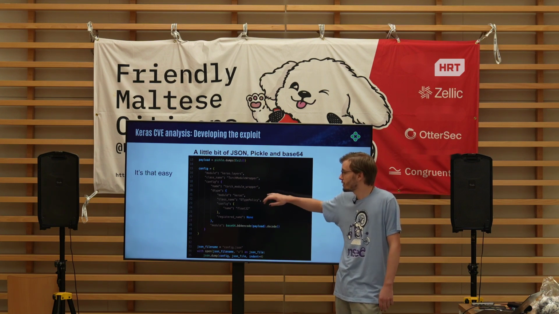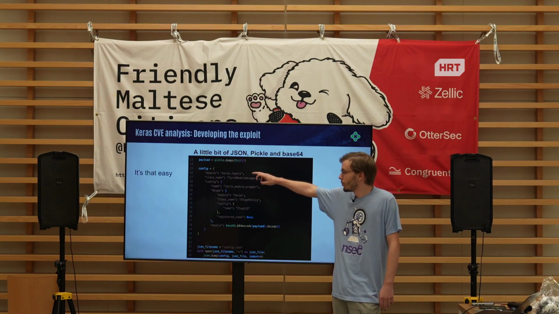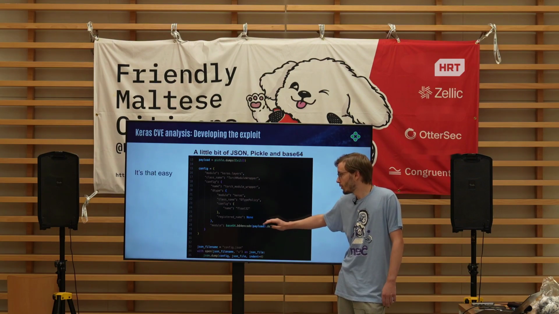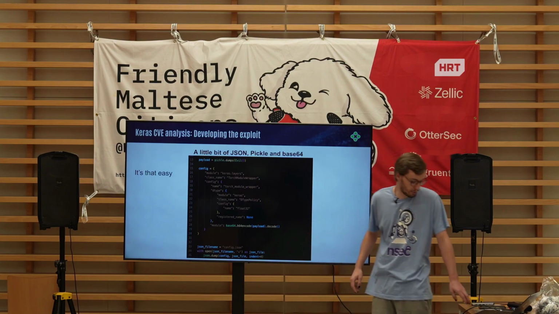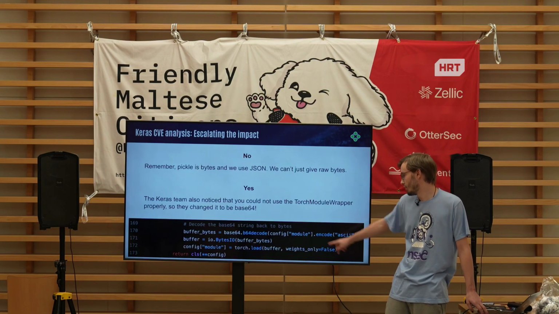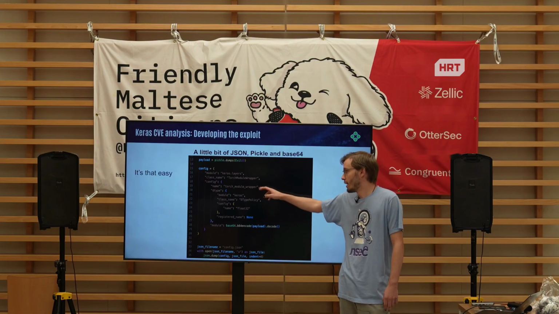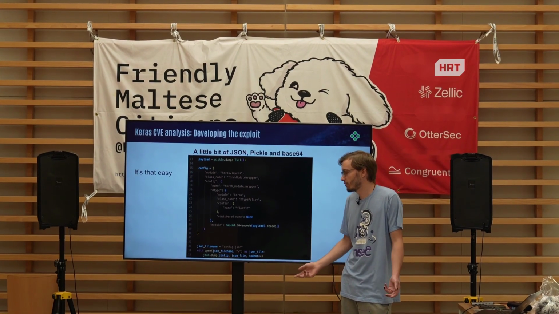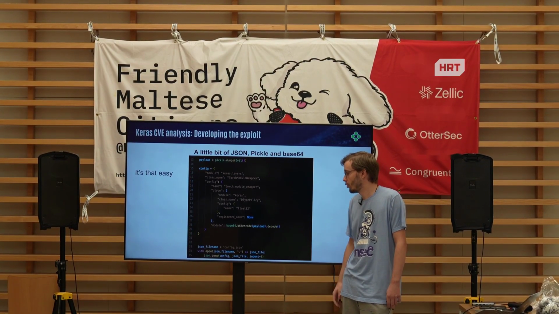And so what you need to do is give the class name, which is TorchModuleWrapper, and the module, so where it comes from. Then the config is what you care about. The main part of it is obviously the module, which is what's used in the payload. If you take a look here, you can see it's config module. And the name. The name doesn't really matter, but it has to be here. And the dtype, same. It doesn't really matter to the exploit, but it has to be here to load properly.